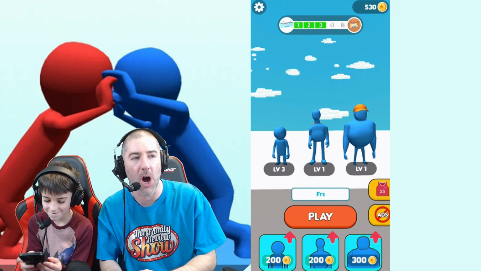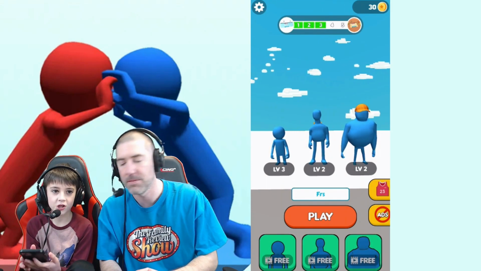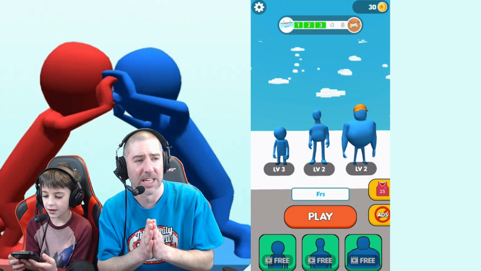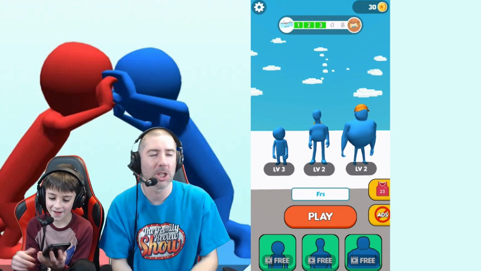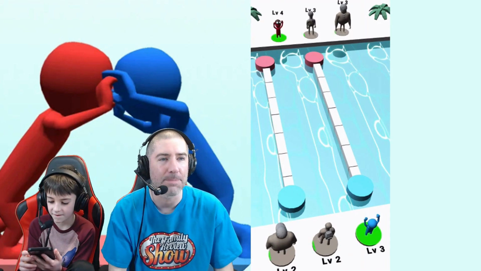All right, what do you want to call these people? We're going to need names for these three. Okay, the skinny one is Harold. Okay, Harold. The middle one is Gerald. Gerald. And the third one is Wiggins. Okay, so Harold, Gerald, and Wiggins. All right, I'm not going to remember that. So now we're playing against Polly.